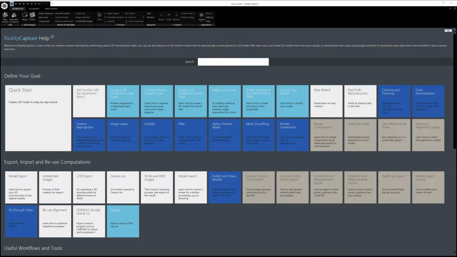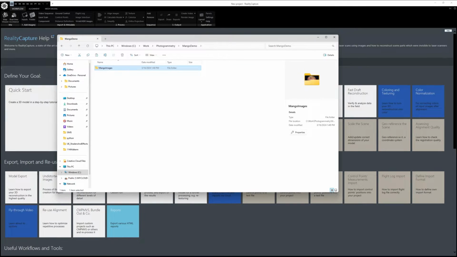Before I get started, I do want to mention that the photo set I'm working with is available for you to download if you want to work along with me. What I will recommend is that for your photogrammetry projects, make a specific folder per project. Reality Capture likes to spit out its own folders and files that are very important that you don't lose. Otherwise, you won't be able to open your project again. So I recommend creating a whole folder somewhere that you want to work. I have a work folder that I'm keeping all my photogrammetry projects in.